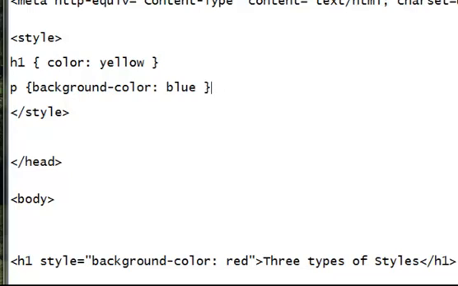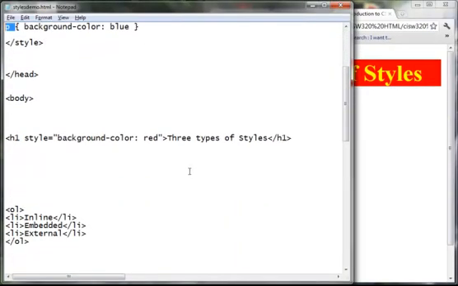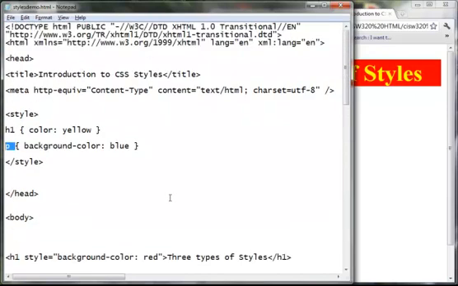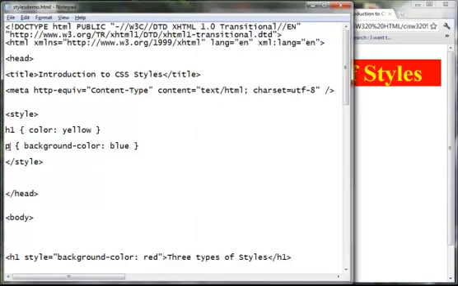And then I just use my little squiggly brackets with my spacing. So now any paragraph element within this entire body of my document will take on the characteristic of the background color of blue.